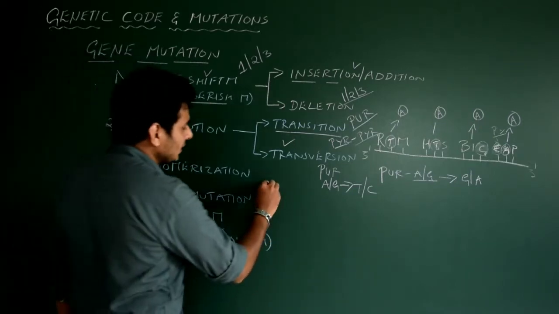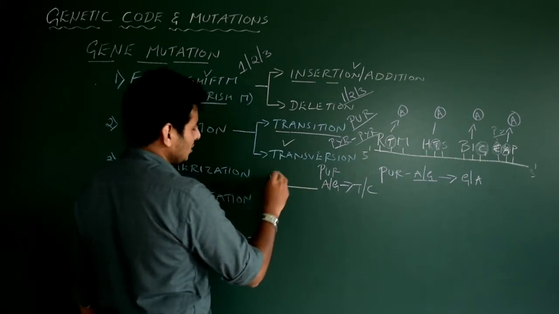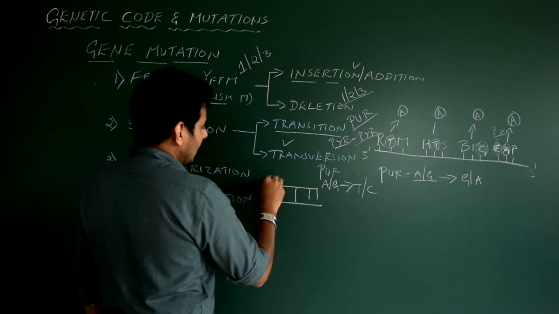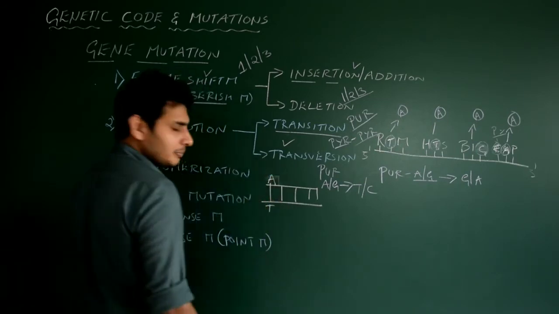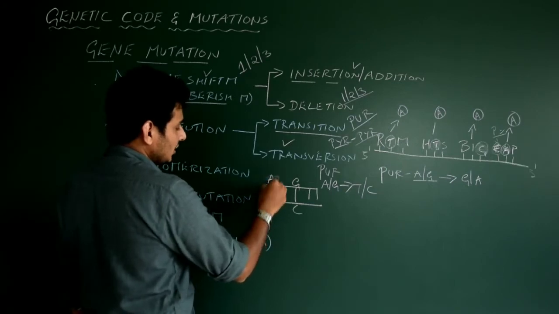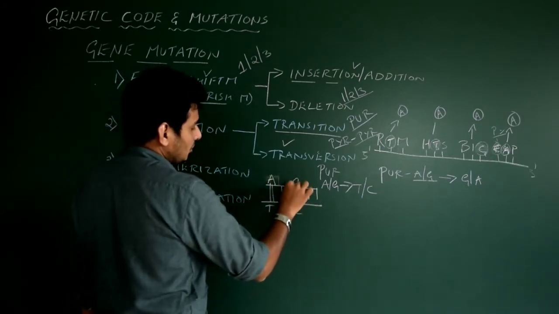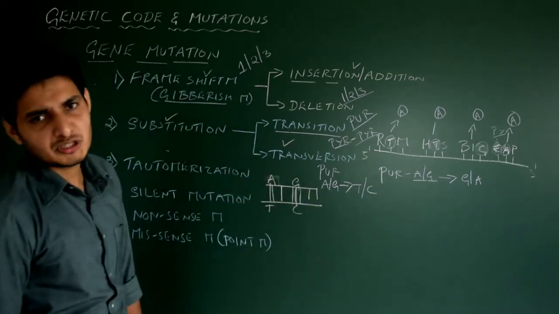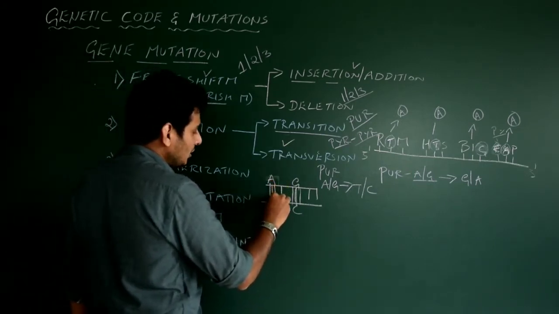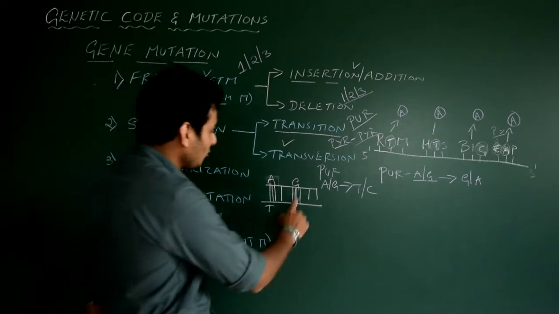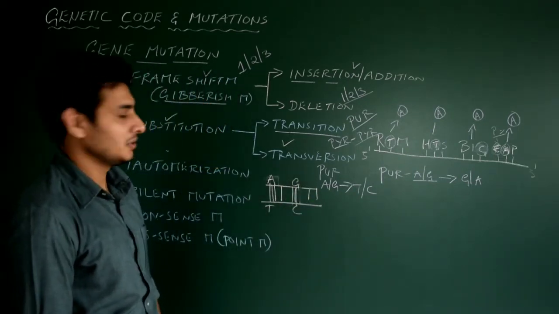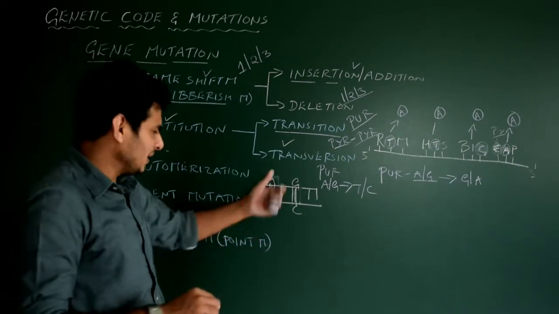What is this tautomerization? If you take the DNA, I'm just considering the double strand. It is understood that adenine always pairs with thymine, and guanine always pairs with cytosine. With how many bonds? AT double bond, GC triple bond. It is simple, the Watson and Crick base pair rule. What if adenine pairs with thymine with 3 hydrogen bonds and guanine pairs with cytosine with 2 hydrogen bonds? Abnormal, right?